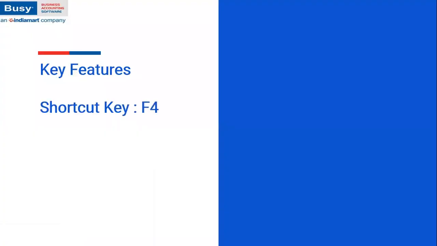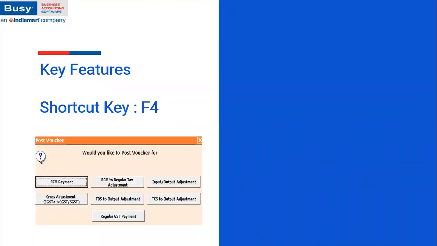In the next slide, let us discuss some of the key features of the software. Here, the very important shortcut key is F4. Using this shortcut key, you can adjust certain vouchers or post certain vouchers like RCM payment. RCM means reverse charge mechanism. It is an important mechanism in GST.